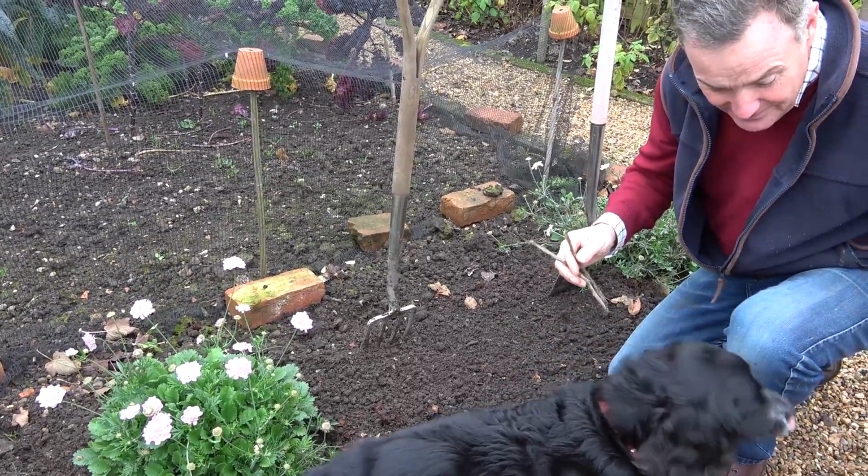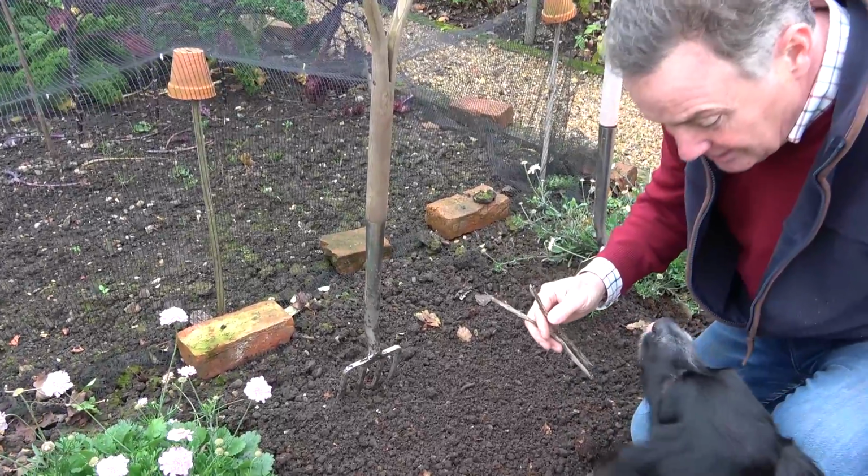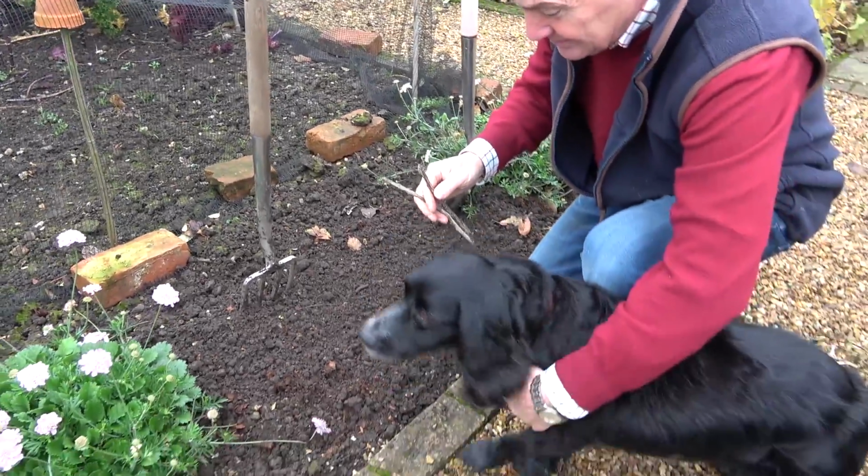Molly, can you just come out the way? Because I know you want to be involved, but you're blocking the camera. All right, you sit there and watch. That's a good girl, because I know you've not done blackcurrant cuttings before.